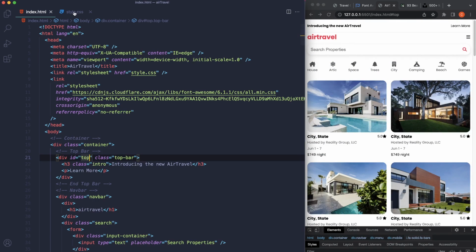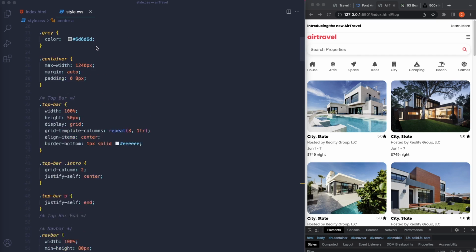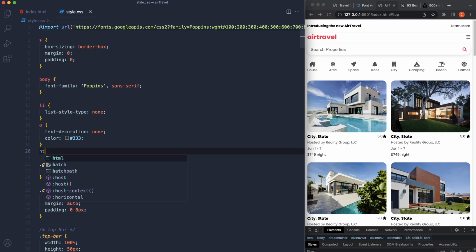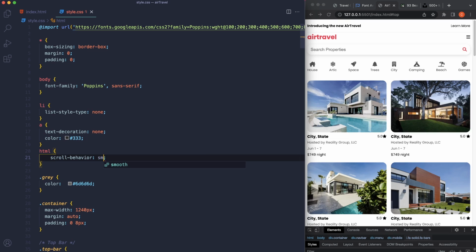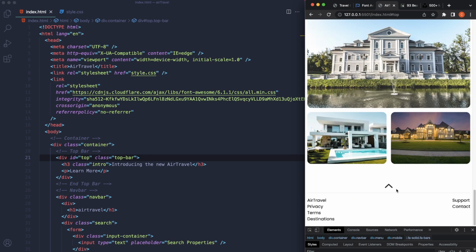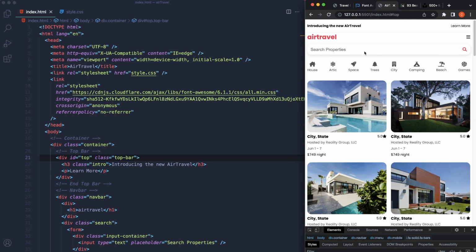Now, also we're going to use scroll behavior, right? So we want everything to be smooth. So all we have to do is go in here. I'm going to put this somewhere at the top. Doesn't really matter where. I'll put it right here, and I'll just say HTML scroll behavior, and we want it to be smooth, just like that. So let's go ahead and see how this works. Let's just scroll down to the bottom. When we click this, it should slide us up to the top. Perfect, just like that, you guys.